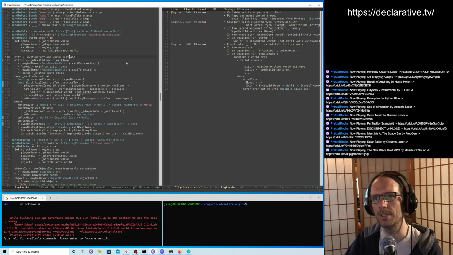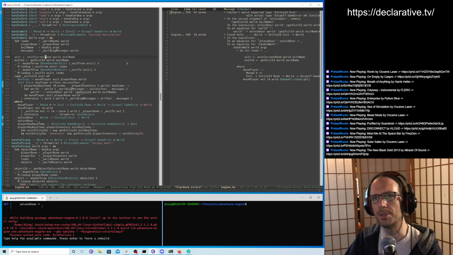It's almost like actually exit current room should return both. Now that I think about it, now that I see the code on the page, that's what it wants to do. I shouldn't have to do that in two actions, because maybe that's why it looks weird.